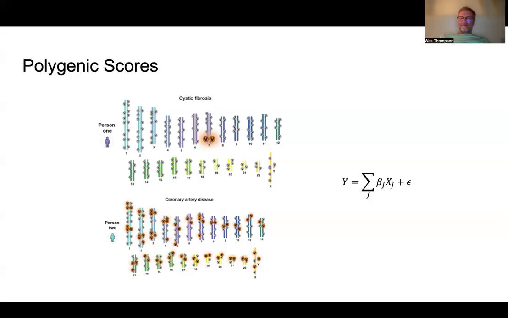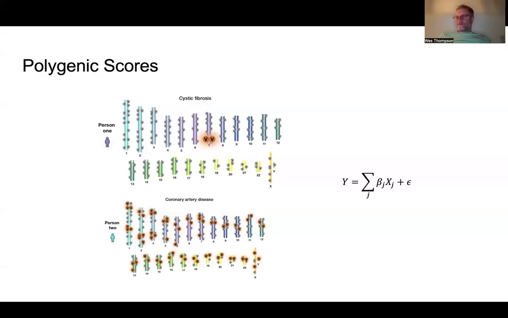And then you weight that by the relevant weight beta J from the training sample, from the summary statistics, and then you just sum that across the genome. So your predicted phenotype, like here, your predicted height based on genotype for a person in ABCD, would be this weighted sum of their genetic variants, where the weights are the betas from a well-powered external GWAS. That creates one genetic prediction per person per trait, and that tends to be much better powered than trying to do GWAS on individual SNPs in ABCD.